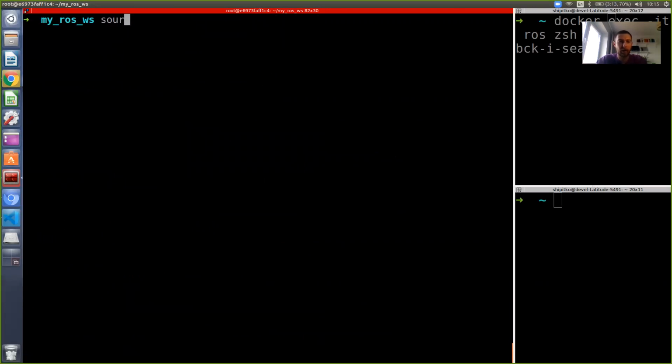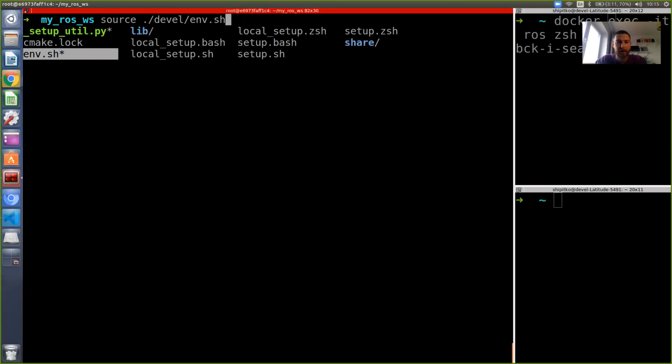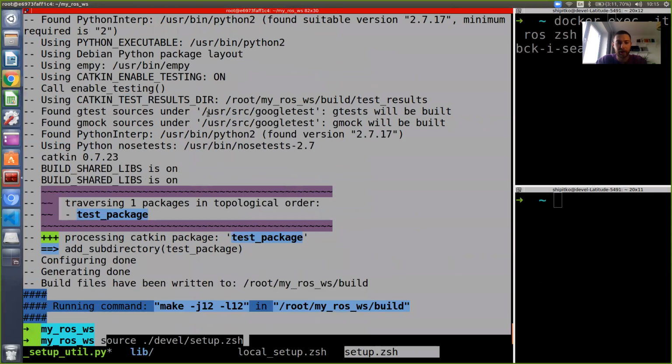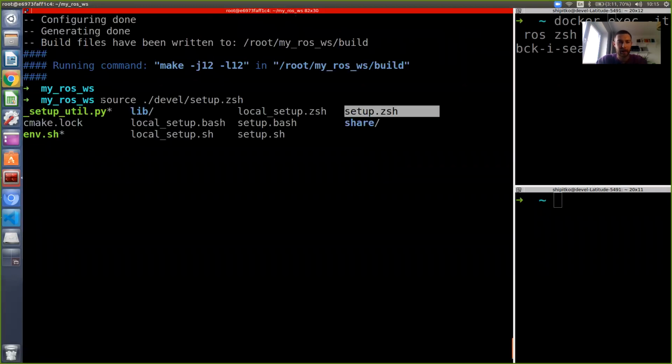We need now to source from the devel directory. If you remember, there is a devel directory we worked with last time. And in order to add our packages from our workspace to ROS, we need to perform source each time we run this catkin_make command.